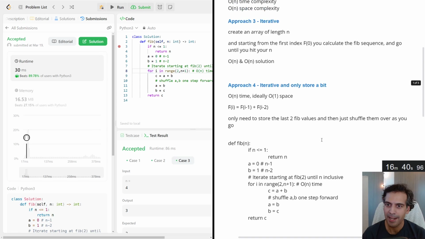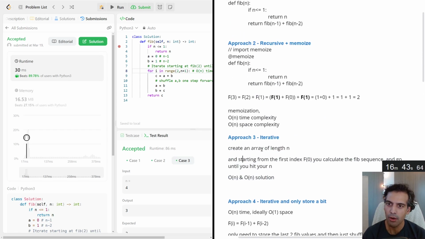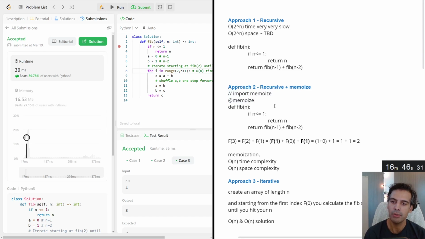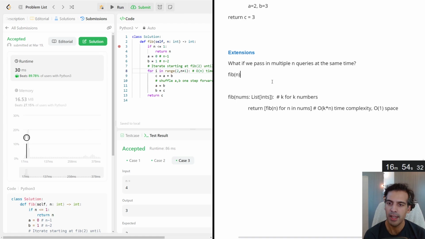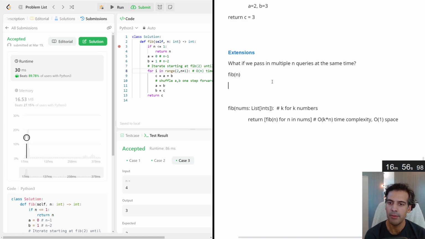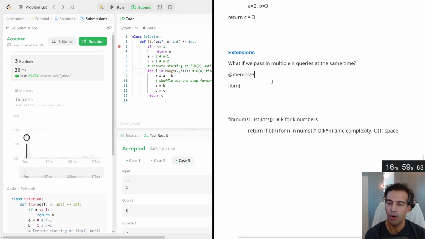And that kind of gets back to our approach 3, where we've created an array, or even approach 2, where we memoize. So if one could just memoize the fib function. So, we have our fib here of n and so on and so forth. And we just have to add memoize in front of it or implement it ourselves. All of a sudden, this goes from O of k times n right back down to O of n. However, we are now increasing this up to O of n space for the largest number you're going to get, essentially.